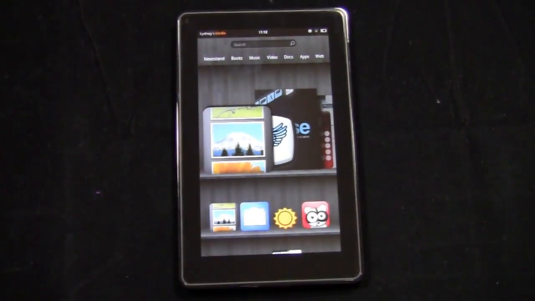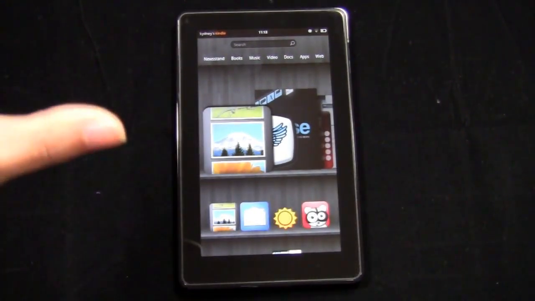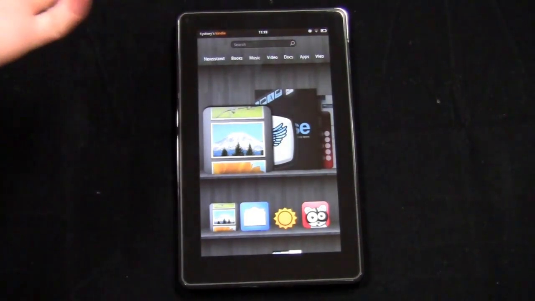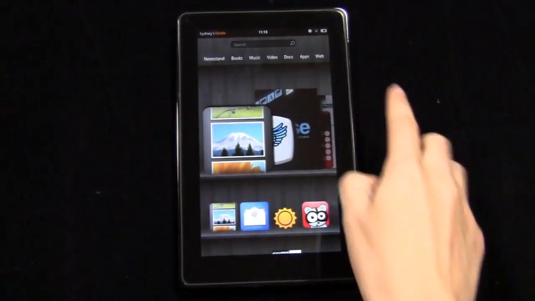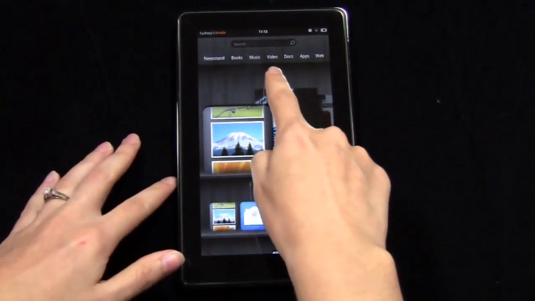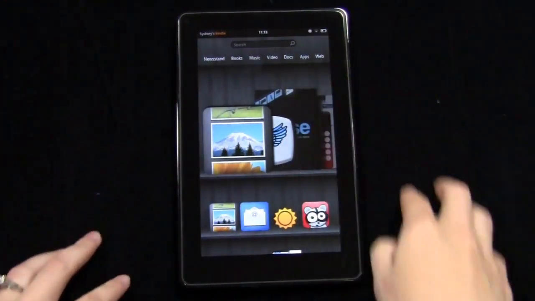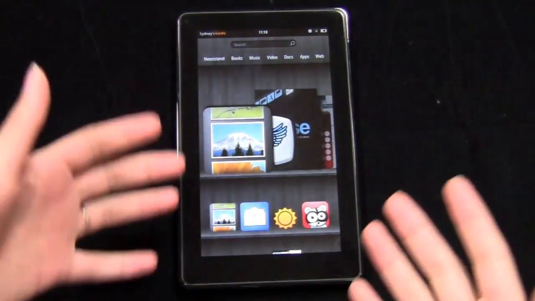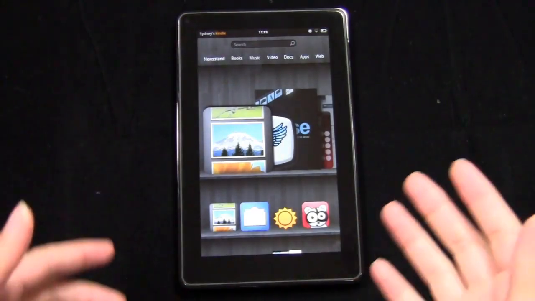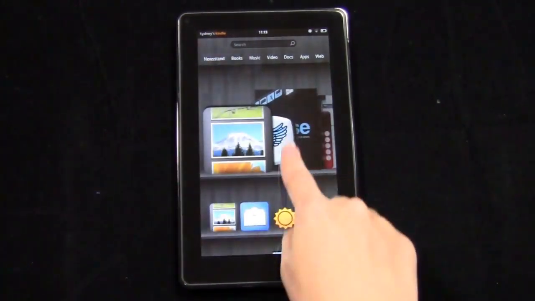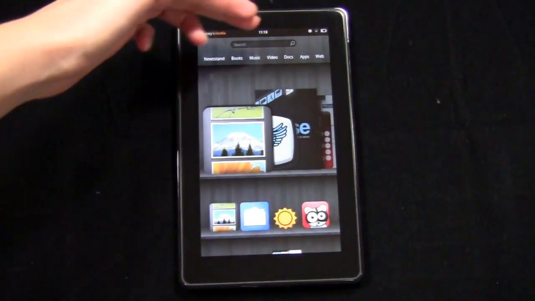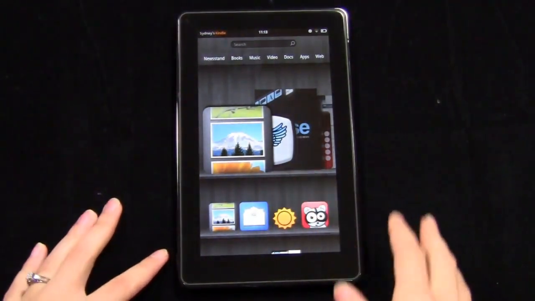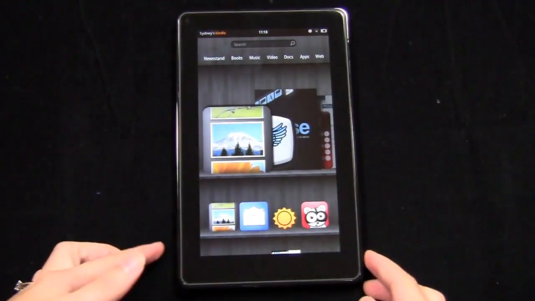So that's pretty much it, guys. It's the Amazon Kindle Fire. The bottom line: is it worth $200? Yes. Keep in mind what it is for. It's for these things up here: newspapers, books, music, videos, docs, apps, and web browsing. That's what it's for. It's not a productivity device. You can't use this for maps and getting directions, and the email client is pretty basic. But for entertainment and things to take up time, or maybe read some books, it's perfect for that, and it gets the job done. And overall, I'm satisfied with it.